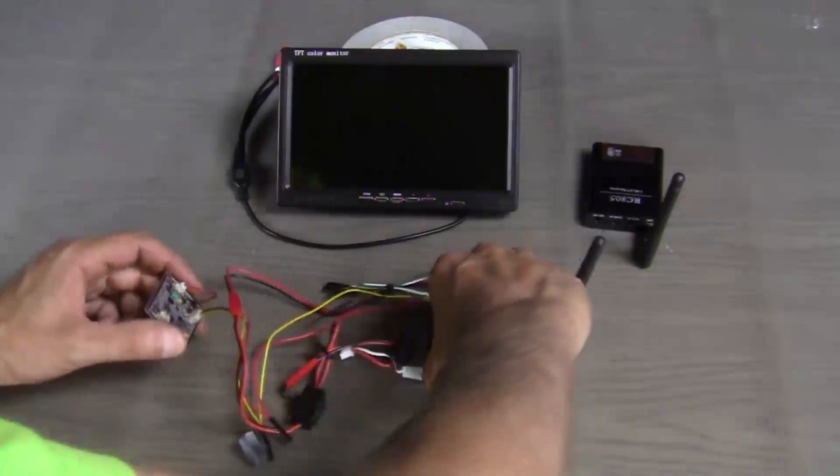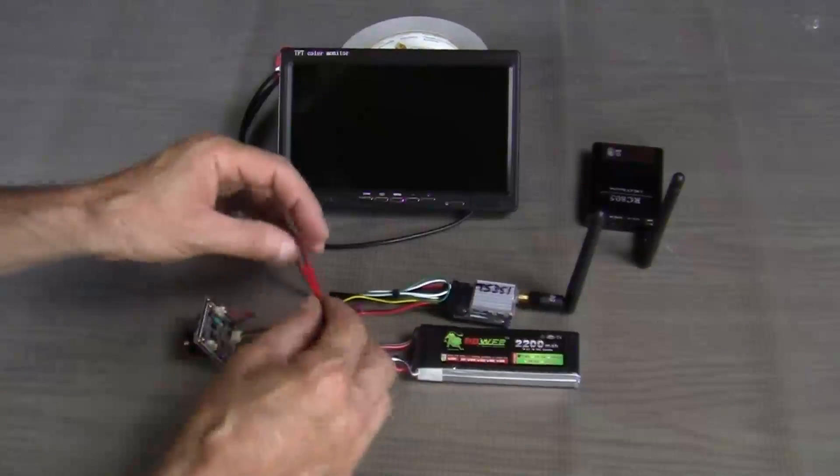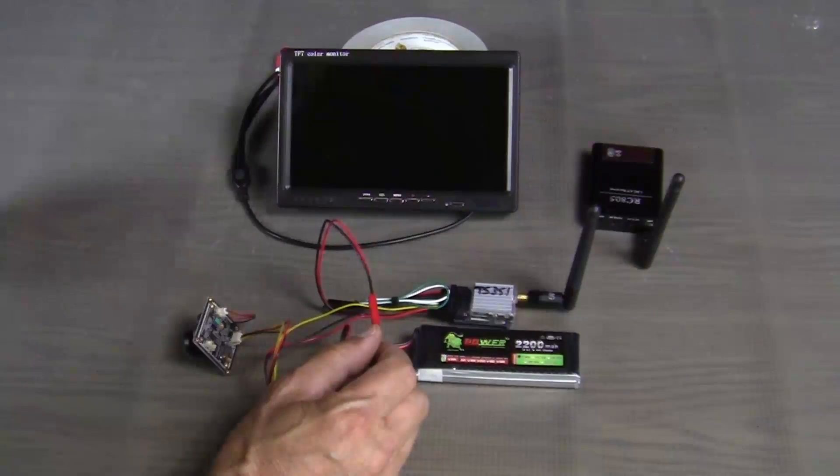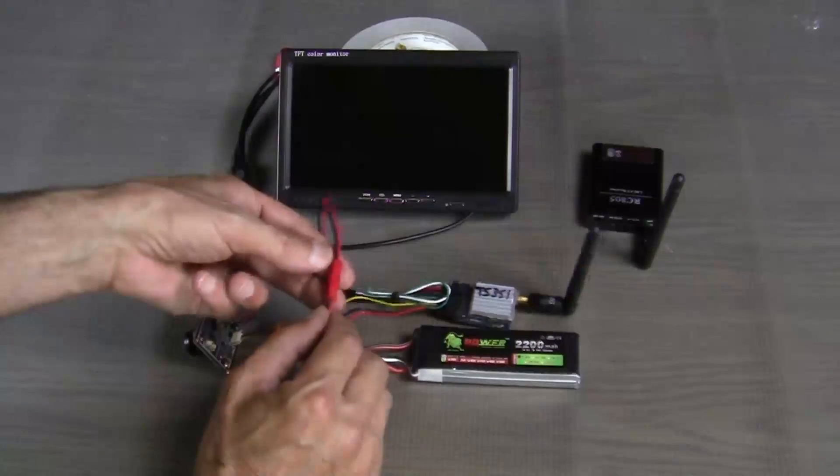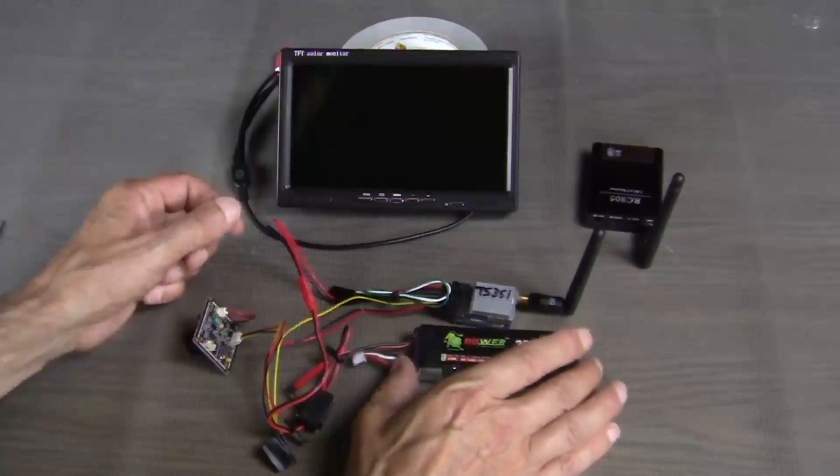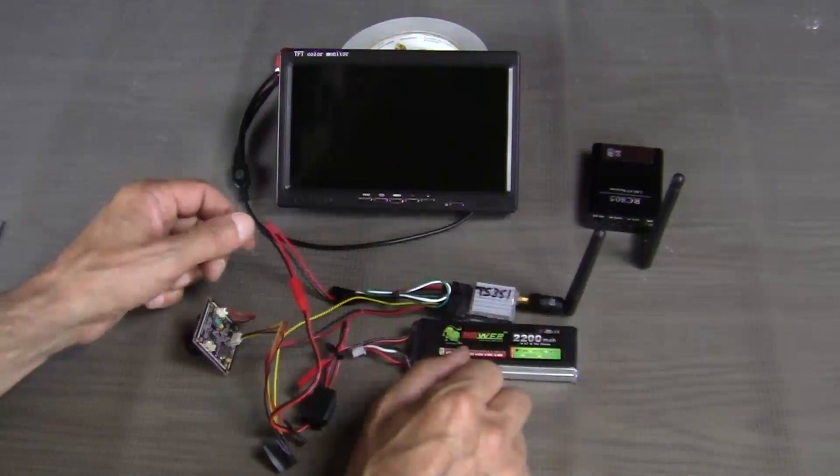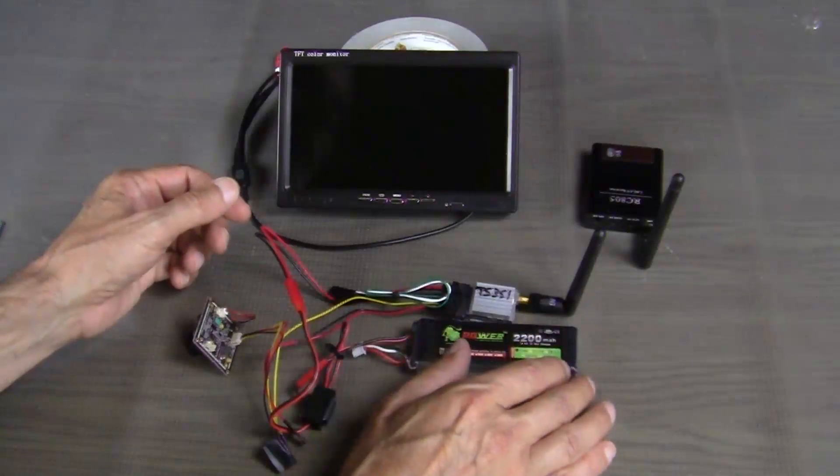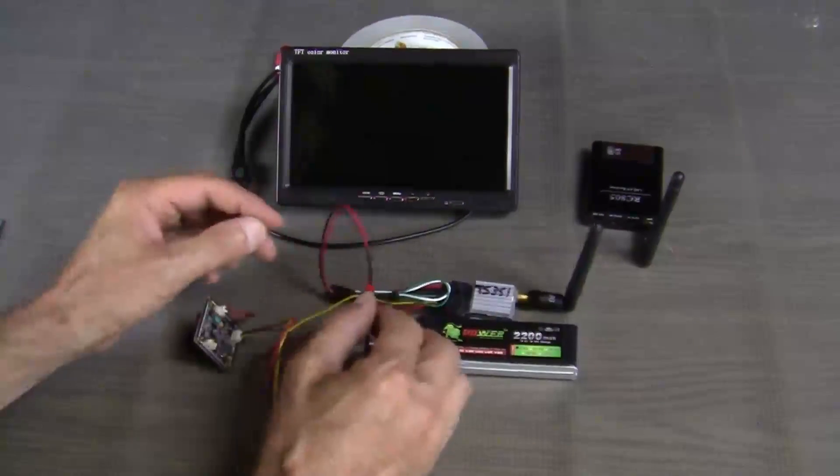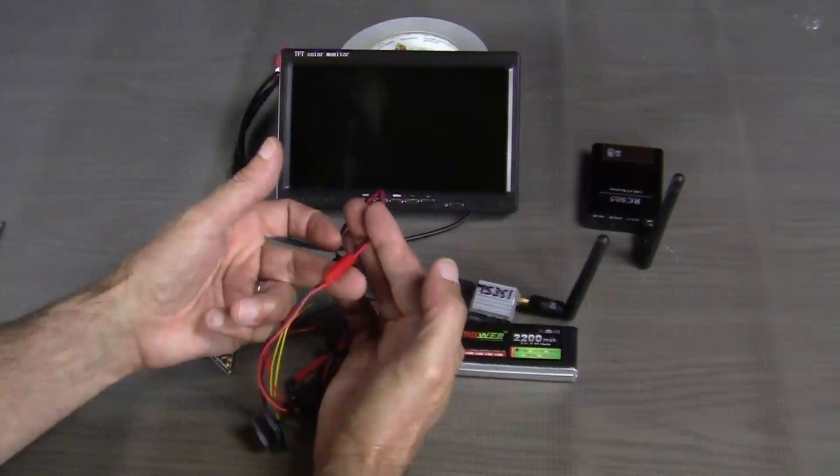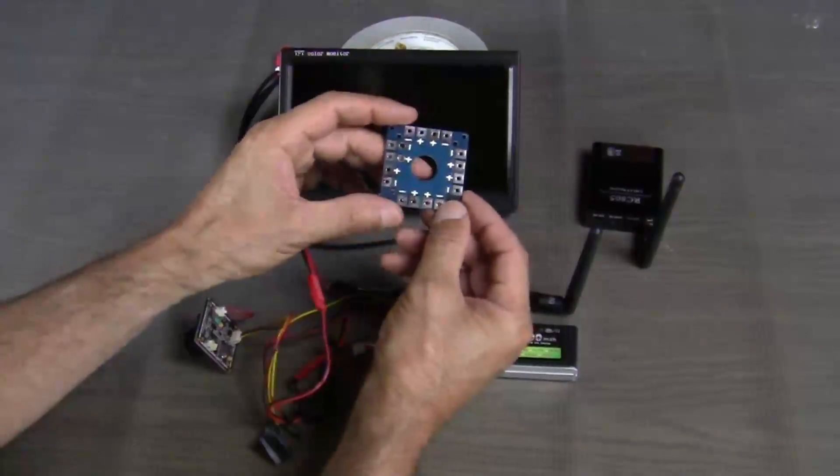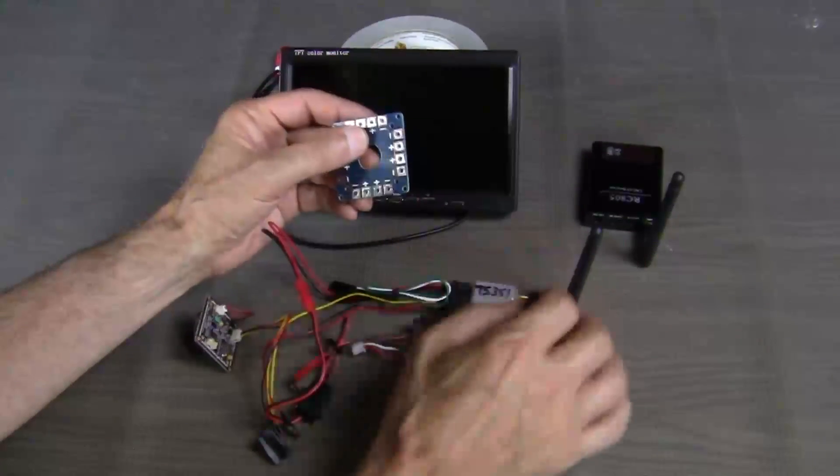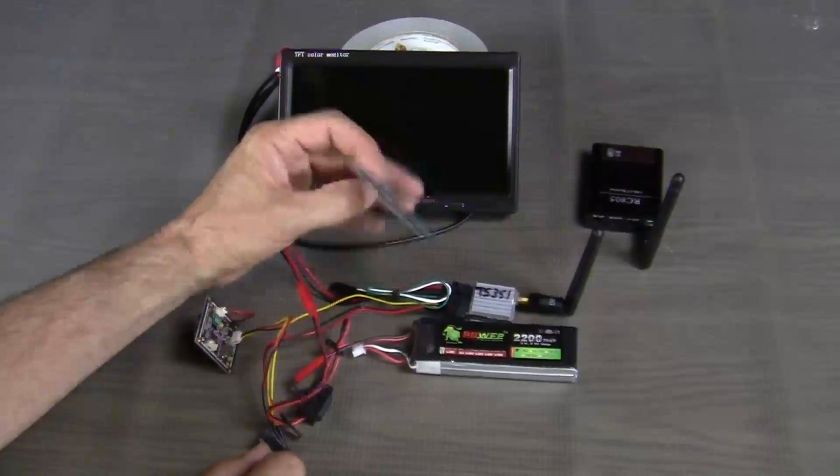So let's just take this and set it aside. Another thing that I should mention. If you were going to incorporate this into a quadcopter or an RC vehicle or a robot, you have two choices. You can run a separate power supply. Or in the case of like a racing FPV quadcopter, having a second power supply isn't that practical because of the extra weight. So then you can just simply cut off this JST connector and then solder it directly, wire it directly to a power distribution board. And that way you can run the entire system off of the same battery as what you're running your other systems.